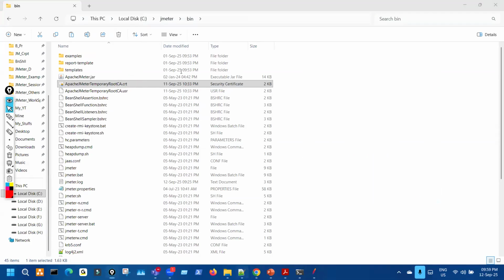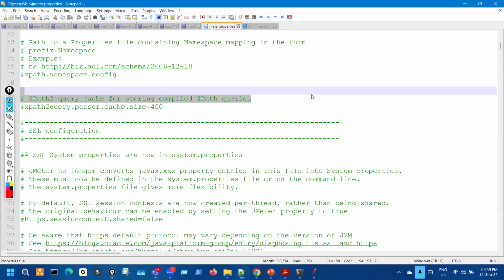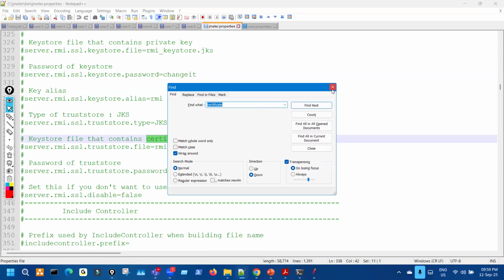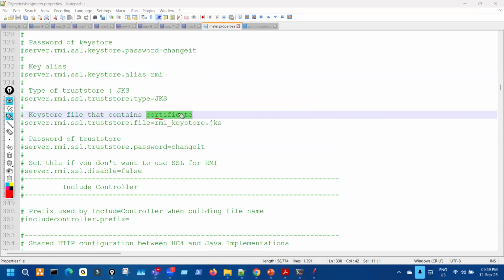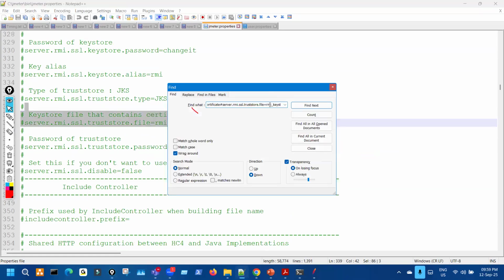So in the same jmeter.properties file, if you press Ctrl F and try to search certificate, you can see that one certificate came here, but this is not that one.